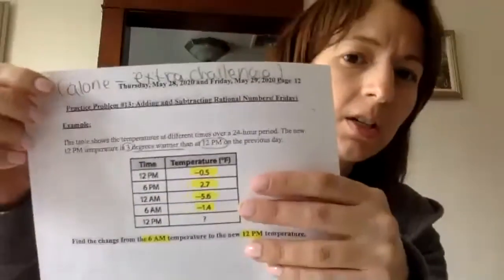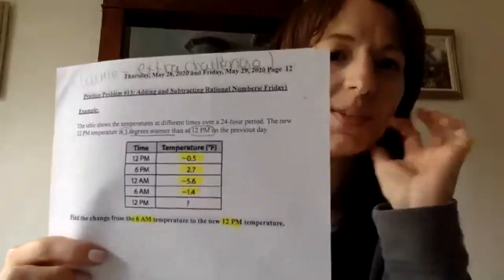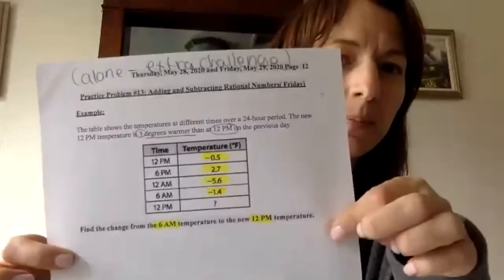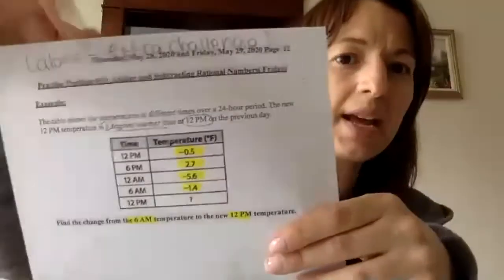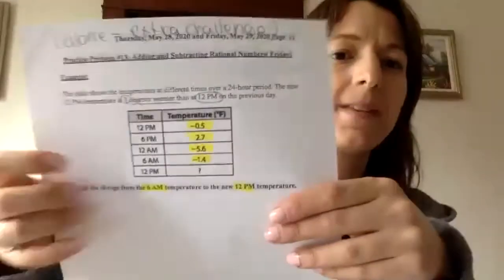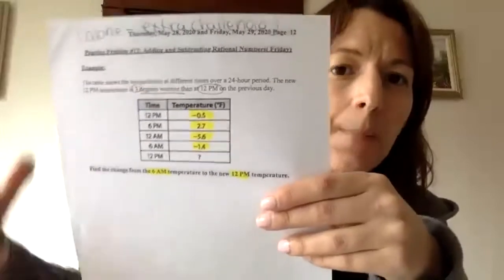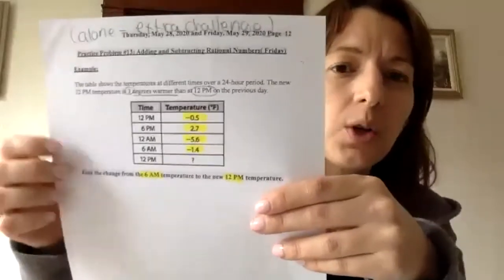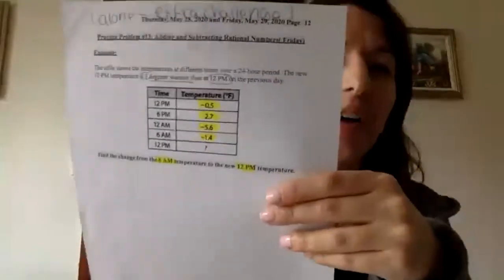You're going to write on here, this is extra challenge. Please write this on page 12. This is not going to be shown in the lesson. This is for you to challenge yourself. So I put down extra challenge. This is actually a 7th grade state exam question. All these questions are 7th grade from the state exam, but this one specifically was a question that the students at Specca, they did like 50-50 on it.